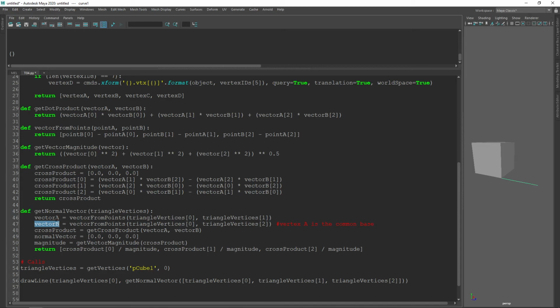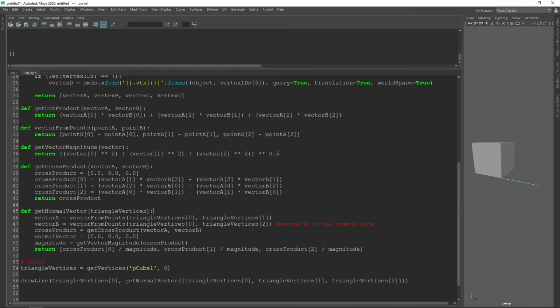We know that we're going to need to do the cross product here to get that perpendicular vector from 2 other vectors, or the new vector perpendicular to the original 2 vectors. So we do have to construct vector A and vector B. This is where the vector from points function comes in. So we pass in the first and second vertices here, or in other words, vertices A and B.